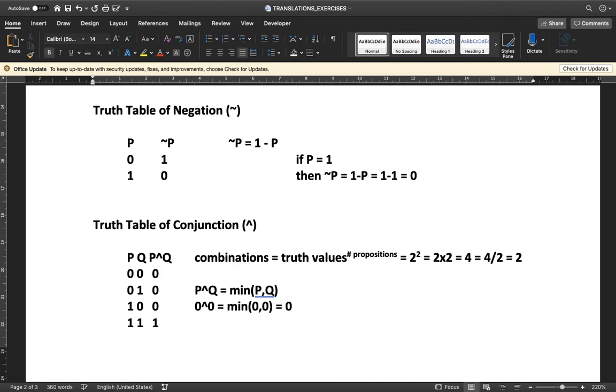Okay. Next. 0 and 1, minimal ng 0 and 1. Okay? Ano ang mas mababa sa 0 at saka sa 1? 0.